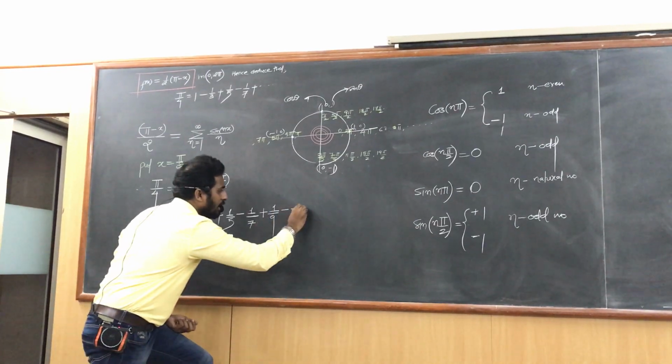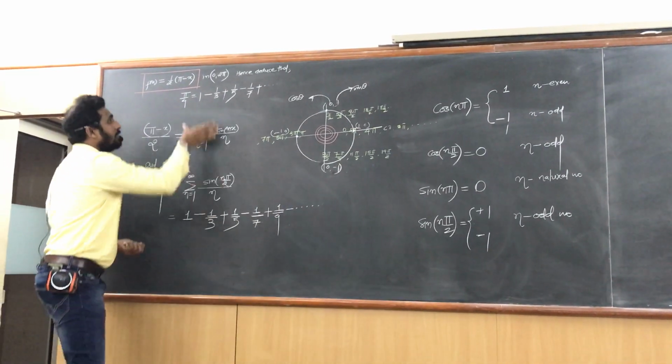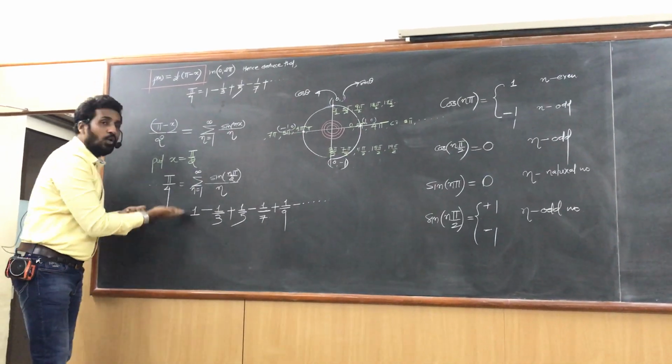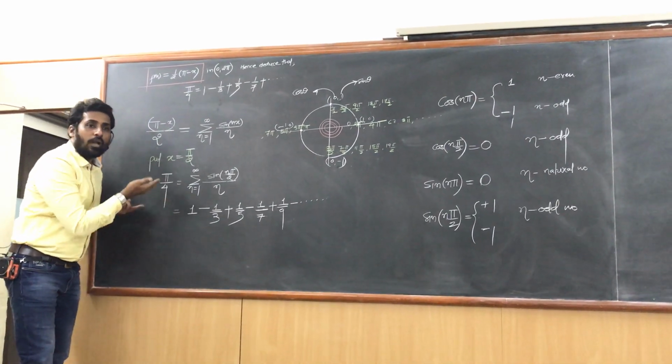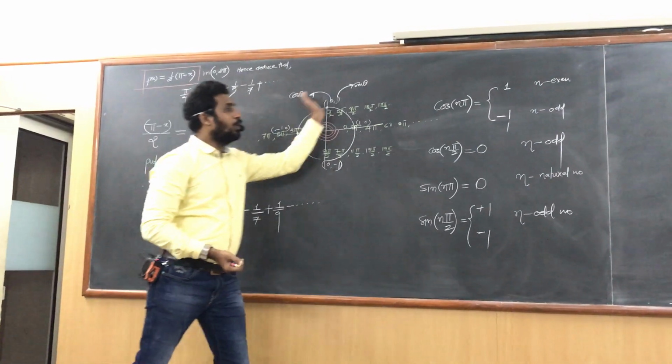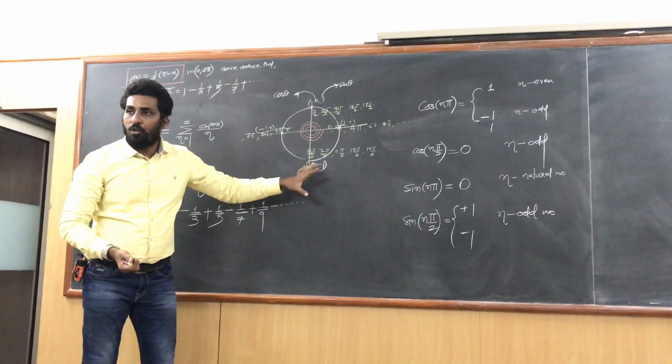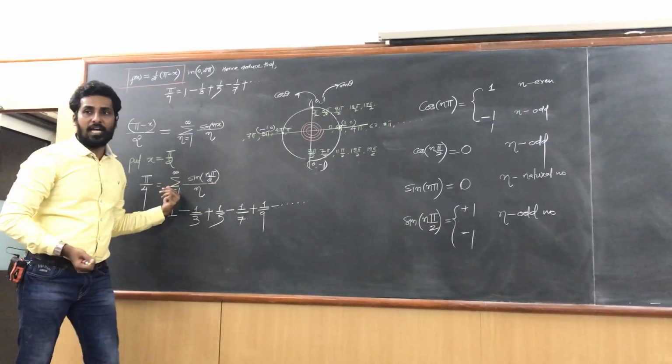Understood? Then minus and so on. Is this what he is expecting from us? Did everyone understand? There is only one step I want to write. But to write this one step, I need to know this entire structure. It is very important for me to know this. Without this, people, you cannot write the answer.